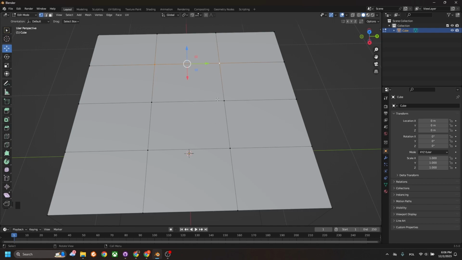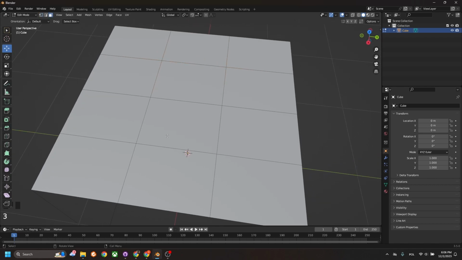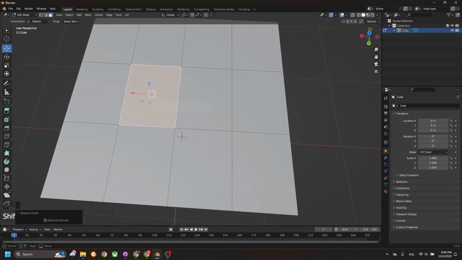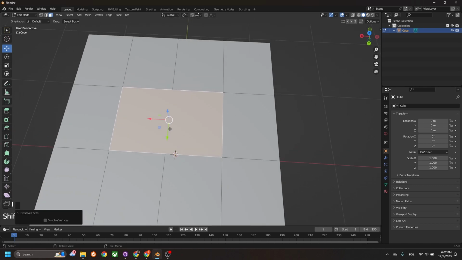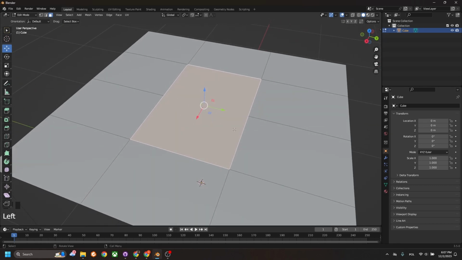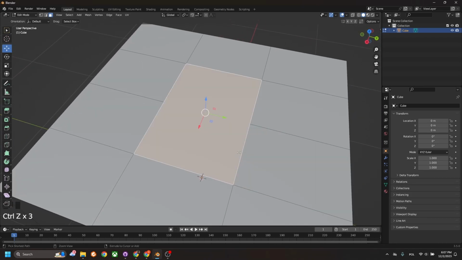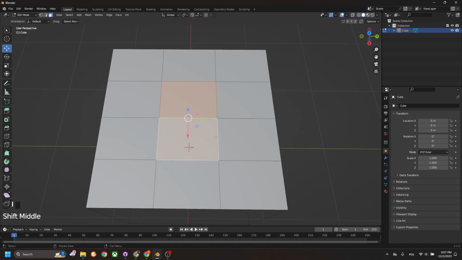Okay, and once again, we have a possibility to dissolve faces, because it's the only one left to be seen, and we have dissolve faces here. If I select only one face, nothing will happen. But if I select two faces, once again, it just merges all of them to create only one face. It may be a desired outcome, it may not be. It depends on your situation. So in our case, we had to simply remove this cut in the middle because it was a loop, and the easiest way was to dissolve the edges, as simple as that.